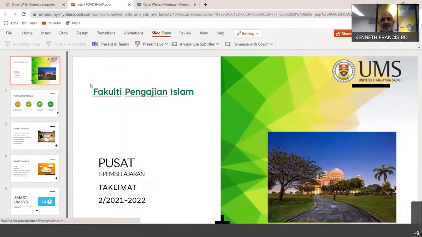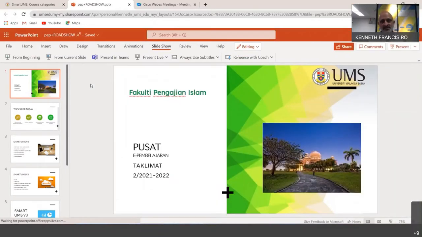Before the screen starts, I will explain what we'll be discussing today. First is the system itself, the UMS learning management system. Based on what I have seen of your faculty's content, almost all the courses have been very well developed and you have met the criteria, because we are checking the 1, 7, 3 and 2. The second thing I will cover is the OER, the Open Educational Resources Repository. And the third is the MOOC, but the MOOC training will be done separately.